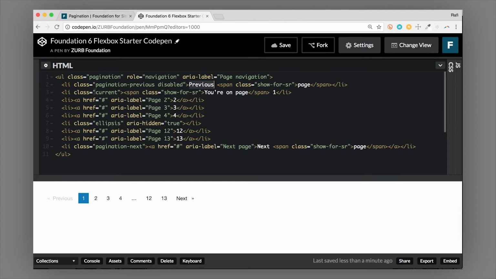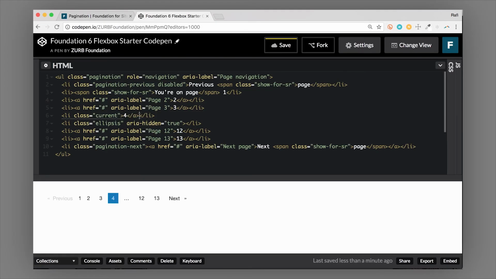And then the class of current, that's what controls this blue outline on one of these list items. So if I actually change it to a different one here, you can see that it's now going to change to that one. So you can change that, and then typically if you do have a class of current, you wouldn't have an anchor tag there.